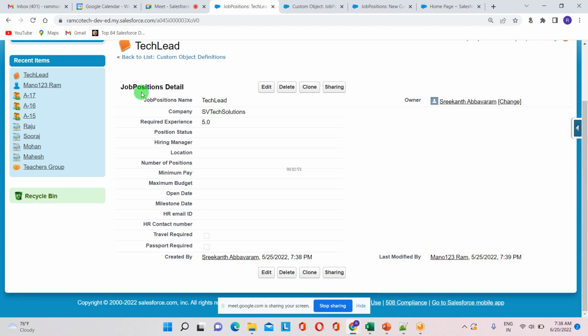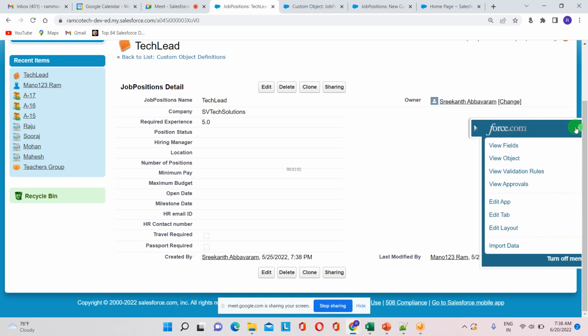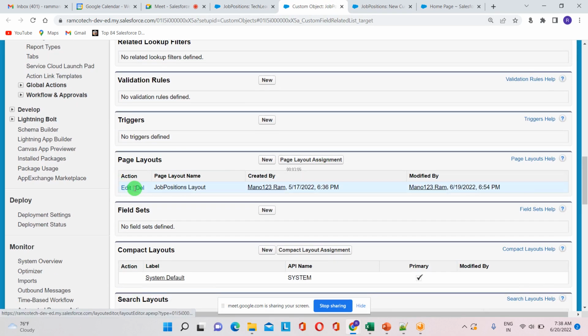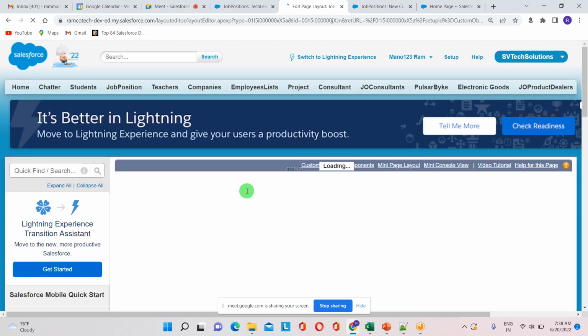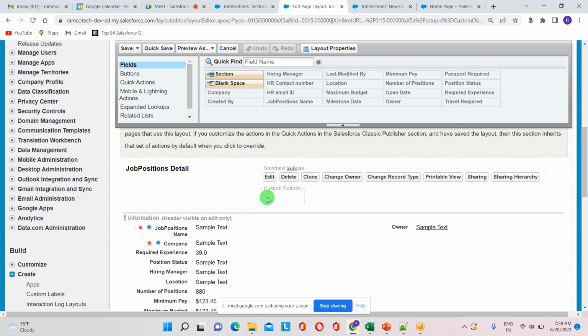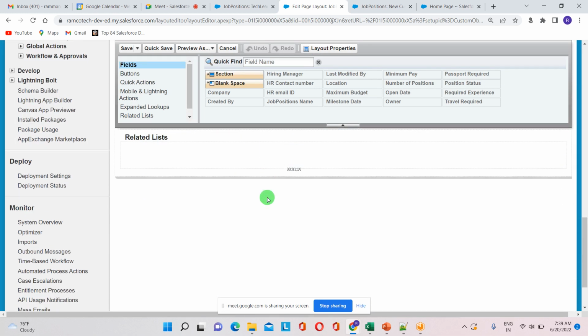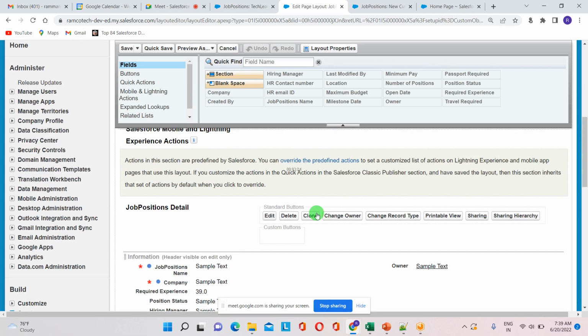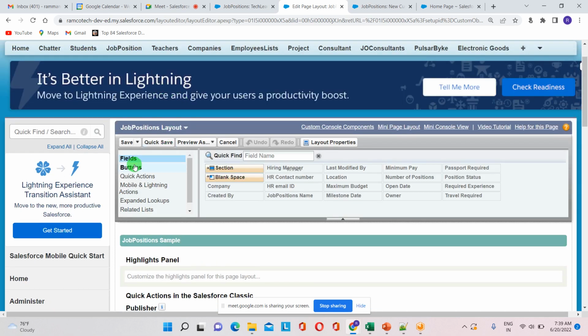Go to job position details and click on edit page layout. Here you can get all this information. Coming to fields, you can get all the field names here.